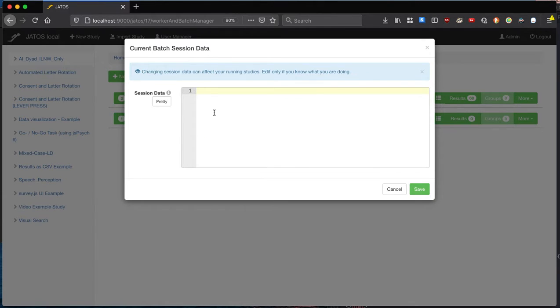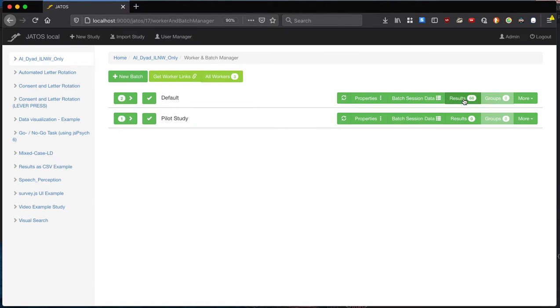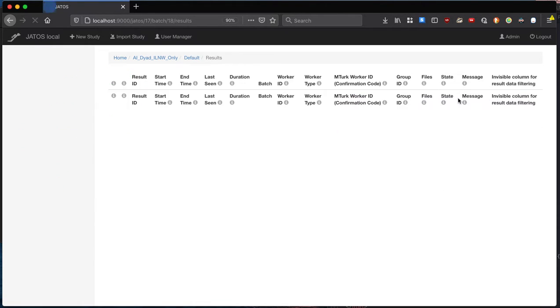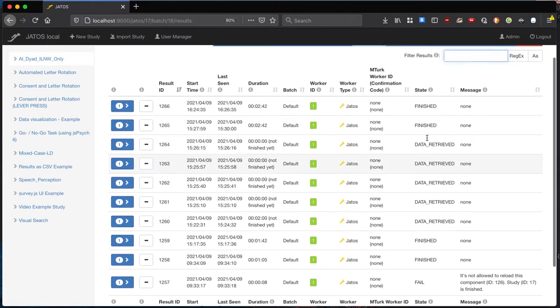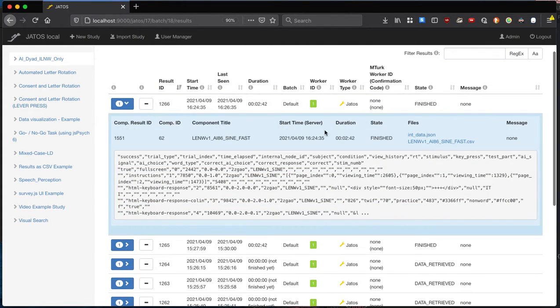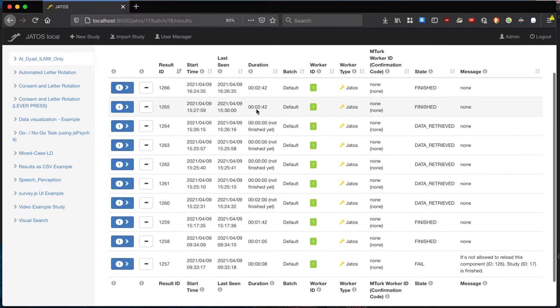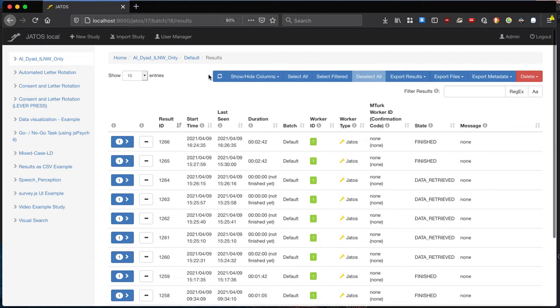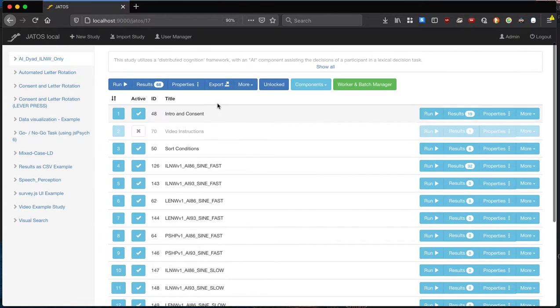But if I fully erase this data, so I'm getting rid of all that session data here, first of all, it doesn't have anything to do with these results. These results are still going to be randomized to the condition. These are mostly test ones where I didn't actually go through much of the data. But if I were to look through this data, we would see that they were randomized to condition. So I'm going to go back here.